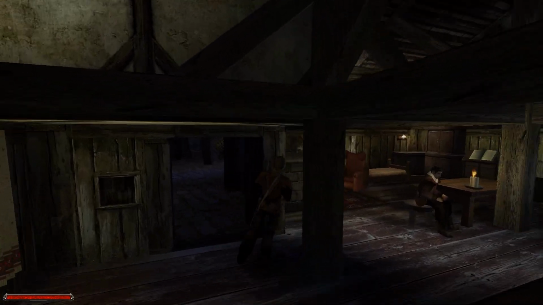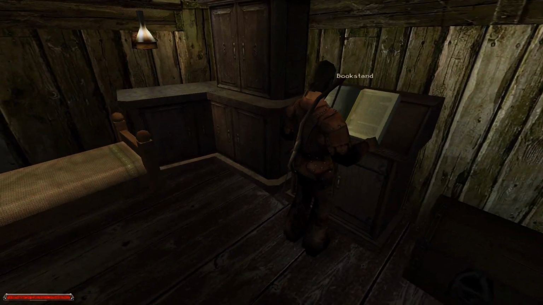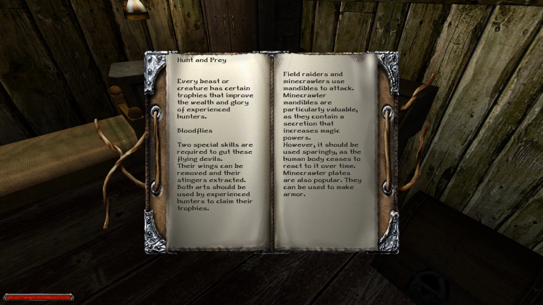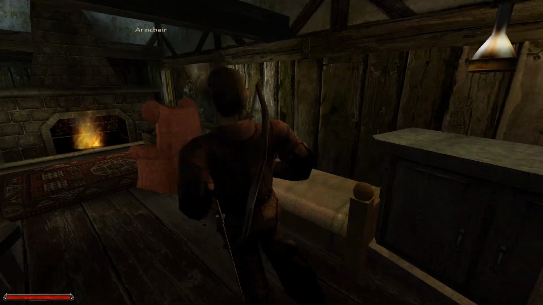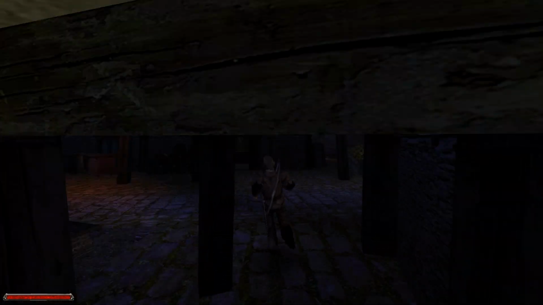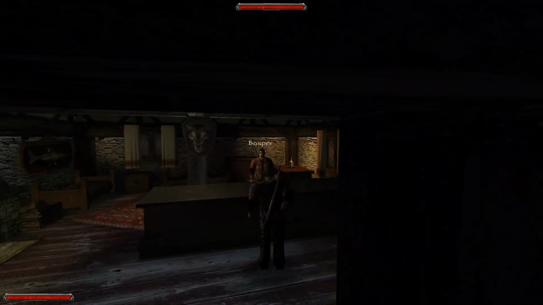Because as I said in the Gothic 1 playthrough, I am probably gonna wing a dexterity build. Let's see. We already read this one, so now I'm gonna do that again. So then he said Bosper across the street has some issues.